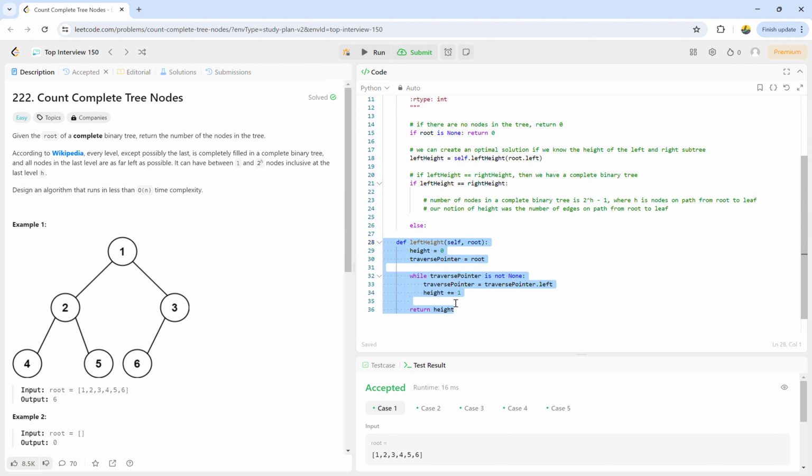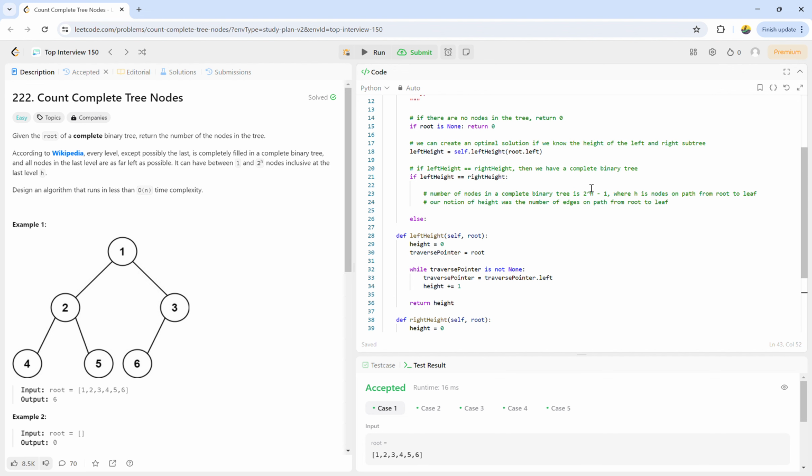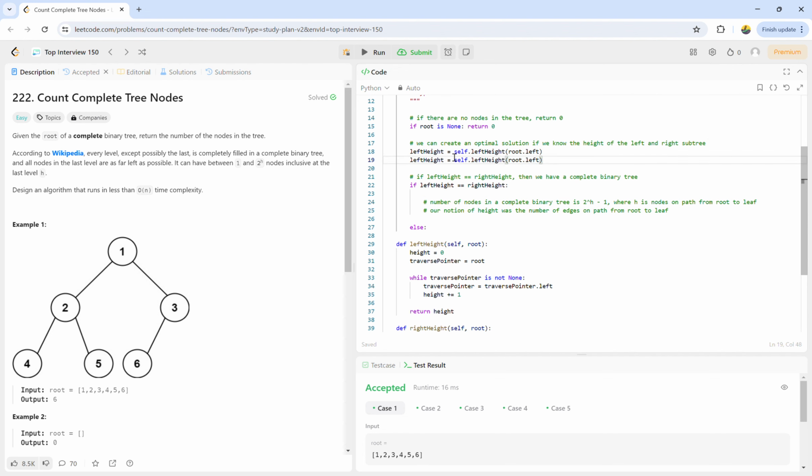So we can just copy this method, paste it below, and call it rightHeight, and then change it so that in each iteration, traverse pointer should point to its right subtree, the root of its right subtree. And then up here we can just copy this and say right height equals self dot rightHeight root dot right.